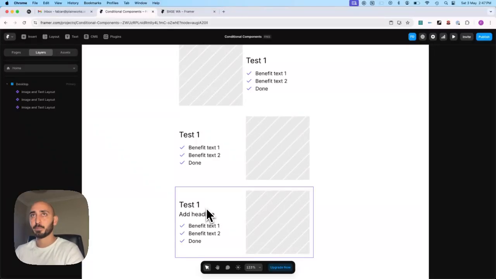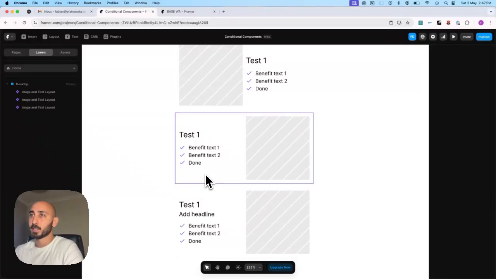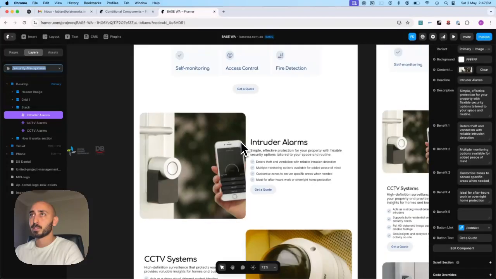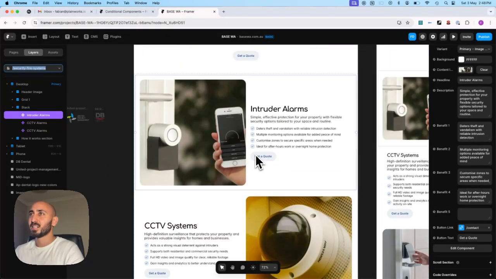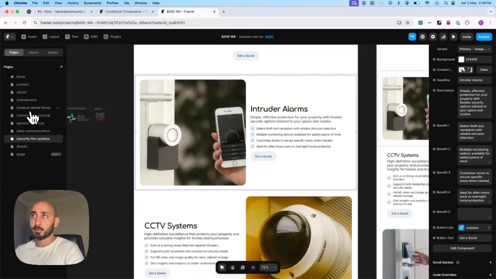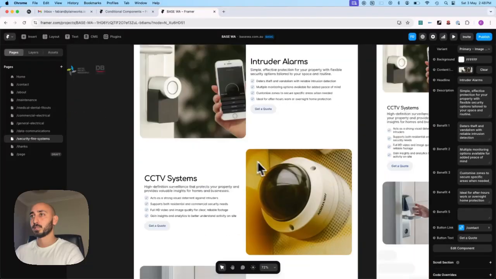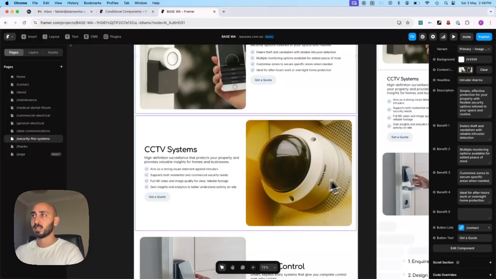Hope this helps. It's dramatically sped up how I build websites. I used it for this electrical supplier. They needed to have these laid out, but without changing the pages all the time, like going back into them and adjusting the content. I was just able to copy, paste, change the content on the right panel, and it just sped up so much of my workflow. Everything is consistent, image sizes, text sizes.